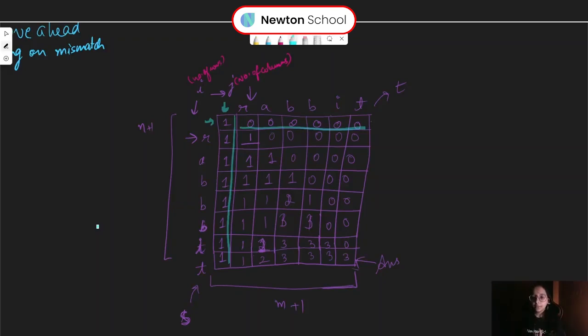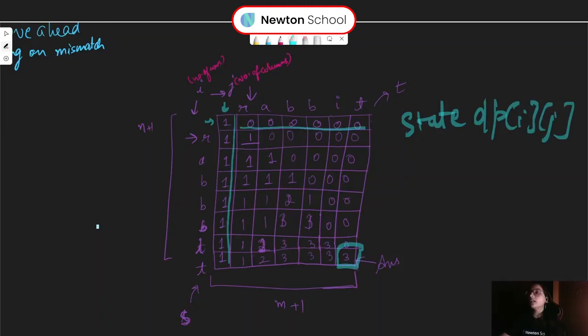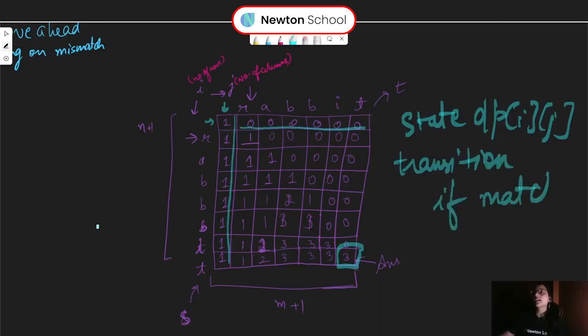And the way we would be making our transition, we could include our previous row or column just because of these base cases, and we could directly come up to our answer, which would be stored at this particular cell. Now, as I already told, the state is basically dp of ij. That is our state, because we require two variable parts: one for the string s and one for the string t. And the transition is on the basis of that if-else condition: if there is a match, then our transition would be on the two cases, and we are required to add both of them. Else, we will just move with our i only, and our j will remain the same in this else criteria.